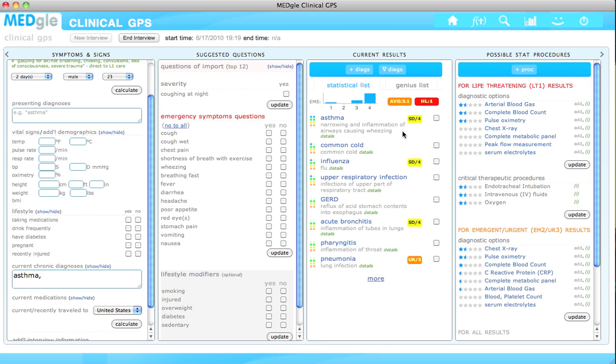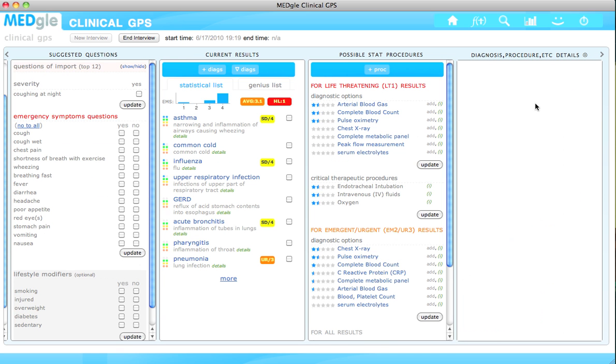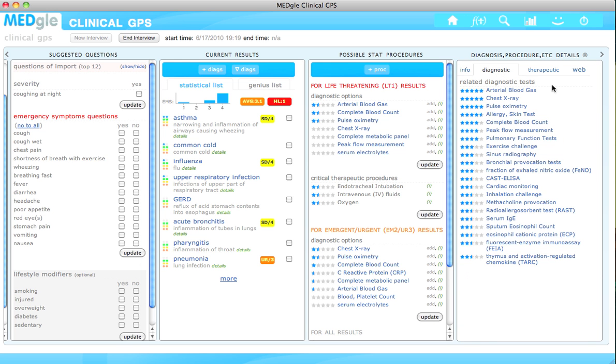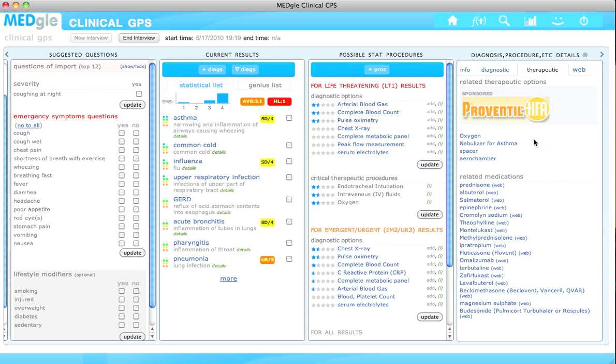And then we can look at details about asthma, and that'll tell us about the information, common symptoms, related diagnoses, potential diagnostic tests that are relevant, and also therapeutic solutions, and also potential things like sponsored information such as Prevental in this particular case for asthma. So what we're seeing here is a very clear example of where we've taken someone who's come into a pharmacy or a clinic with coughing at night, which is not necessarily immediately thought of as potentially being caused by asthma, but we know they're asthmatic, and it's able to relate this information. And so this really produces a very strong ability for a pharmacist, clinician, nurse, or physician to have a dialogue with the patient, allowing them to really understand what is going on.